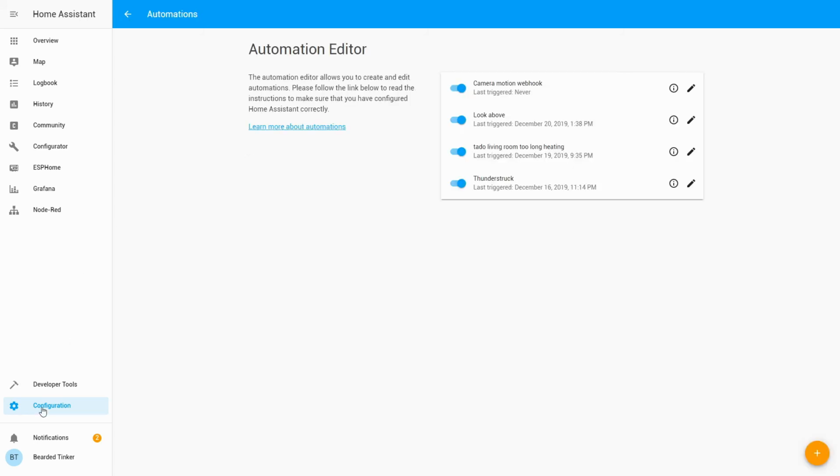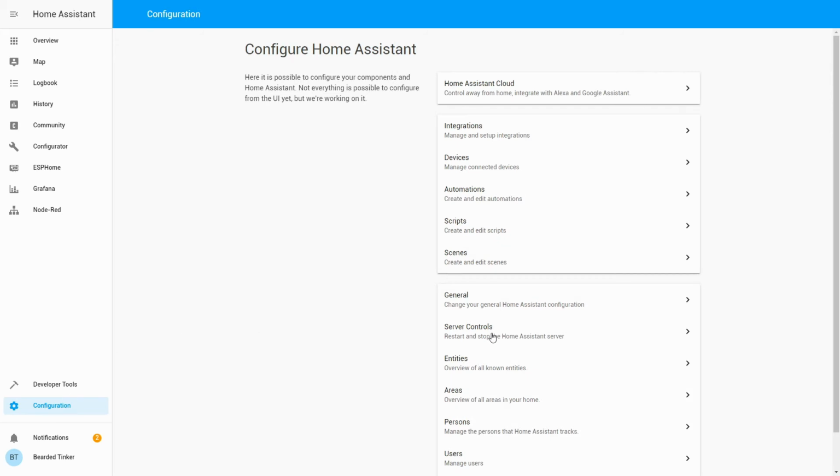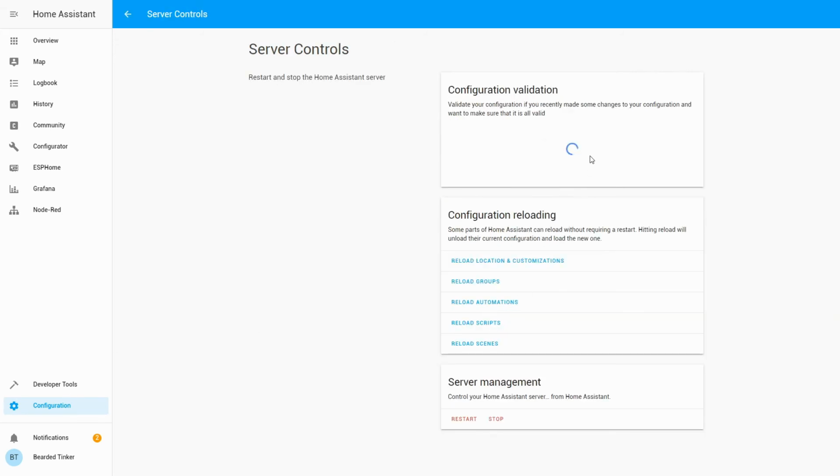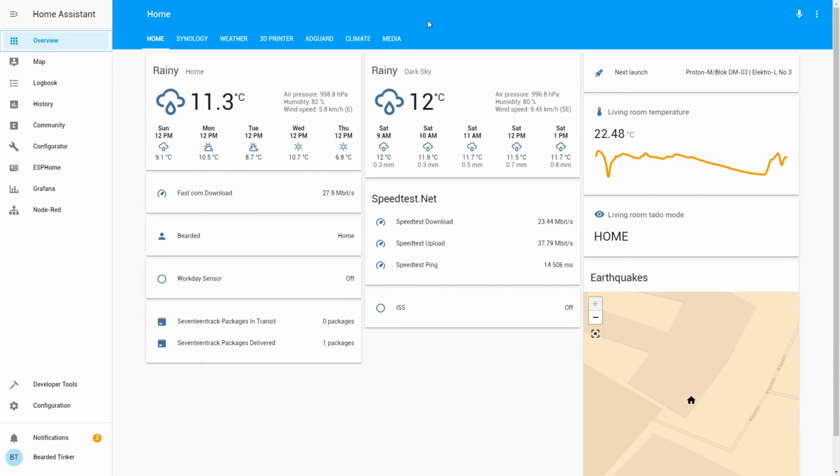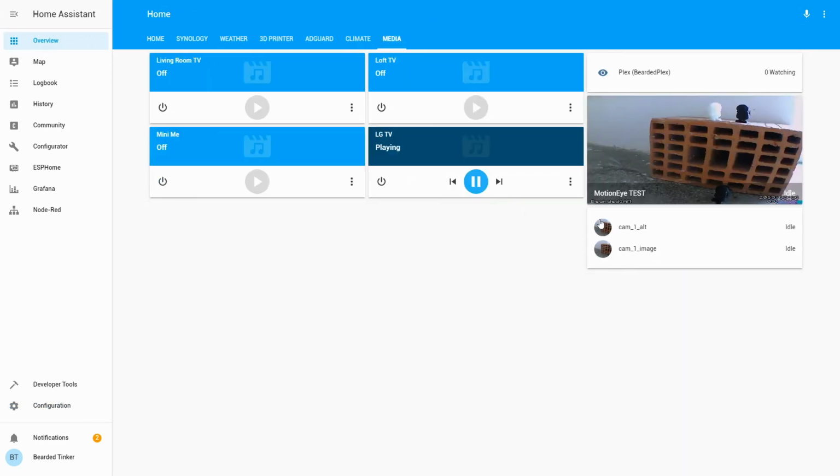So let's test this. First we have to go to configuration, server controls, check configuration, because we did add automation. And now we can reload automations. And our automation should be up and running. So let's do it like this. Let's go to overview, media. Here we have this image. And if everything is correct, I will now move the camera.